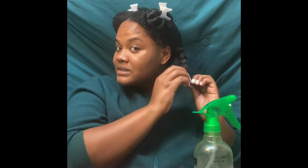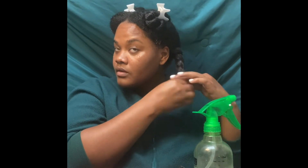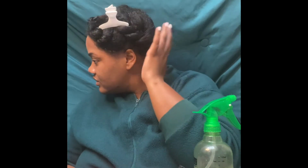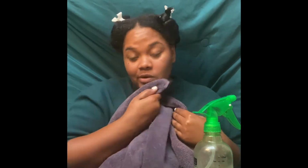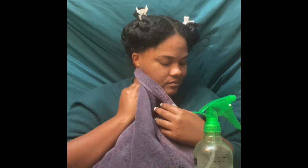Twist it all the way down and just go up with it and clip it with the twist in the front. So now I have a twist in the back, a twist in the front with one clip. Then I have here a twist in the back, a twist in the front with one clip. Boom. Hair is ready to sit with the rice water on it for a good 30 to 45 minutes. Probably going to be an hour because I'm probably going to watch a movie.